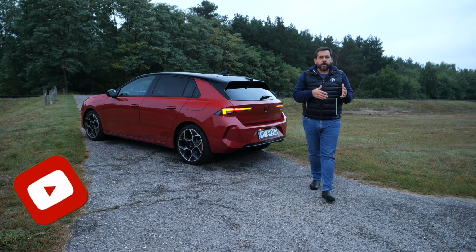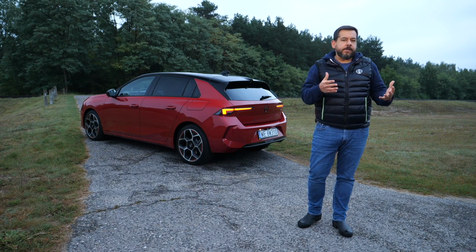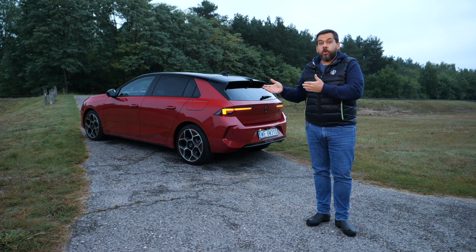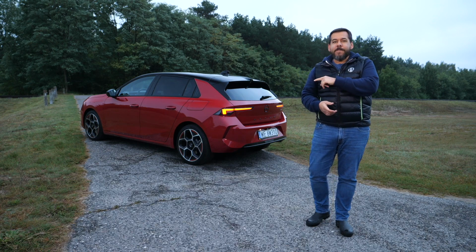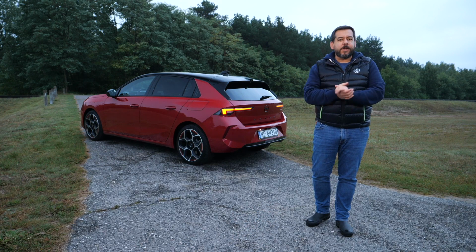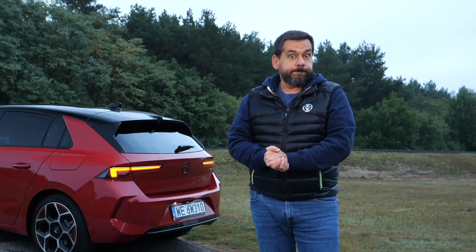When I asked you in my YouTube community tab about the Astra, the recurring question was, how does Opel fit in Stellantis next to the 308 and the C4? I think Opel is the sensible choice for those who don't want Peugeot's extravagant looks and Citroen's quirkiness. The Astra may not offer anything more than others, but after the infotainment disaster in the new Golf, I'd rather have the French Opel than a German VW.